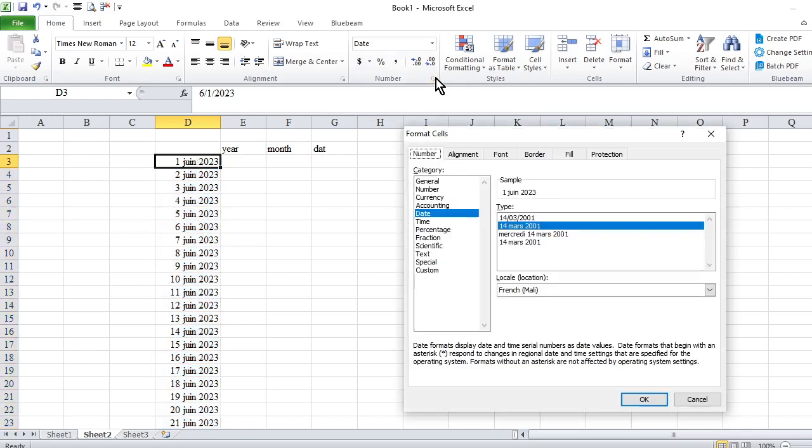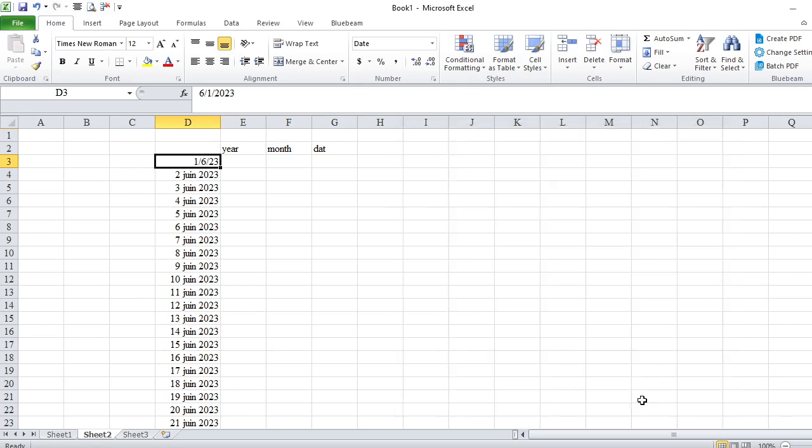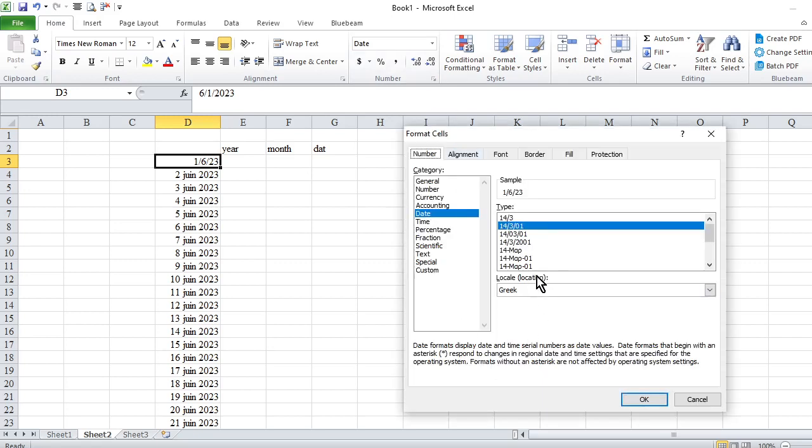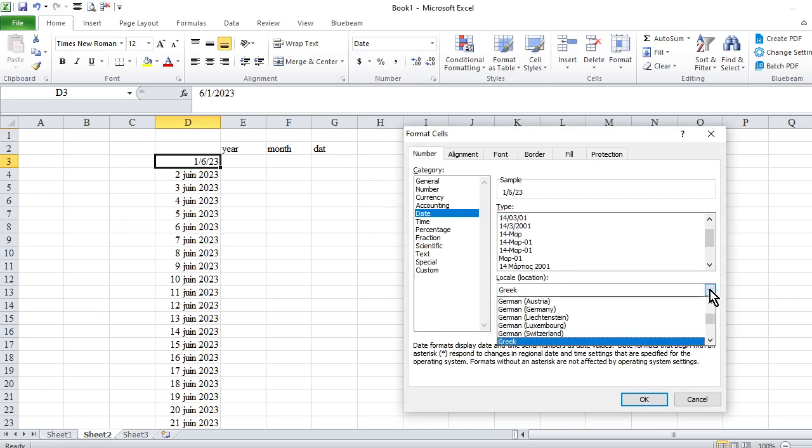This is not English. Look, it is French. That's why it is changing. So those who use English as a language can choose accordingly. For example, shall we take Greek? No, I didn't change the format. This is also not English, so I don't know what to use.